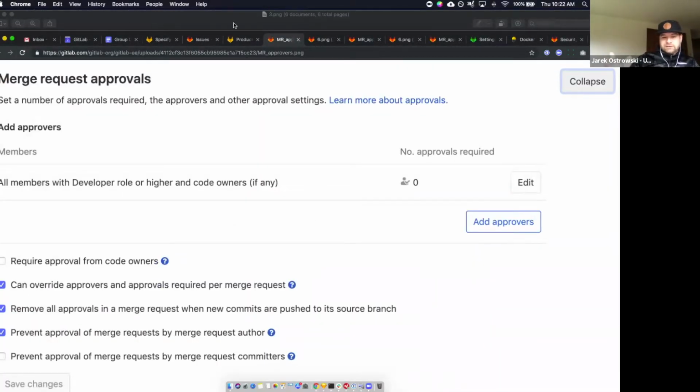I could also see everything living under merge requests, the general settings area with approvals and security regarding merge requests under that.